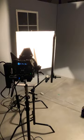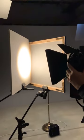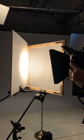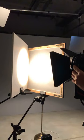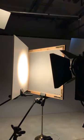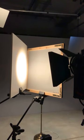Louise, if you come to the other side, I think you're going to see better. There you go. So this is like a standard book light, but look at this. If I spot this down, I even have the chance of saying, let's rake the frame directly, or let's pan over here a little bit. It's more front lit, it's more back lit. So we're using the contrast of the book light to wrap the light around. And that makes all the difference when it comes to the complexity that we're trying to achieve.